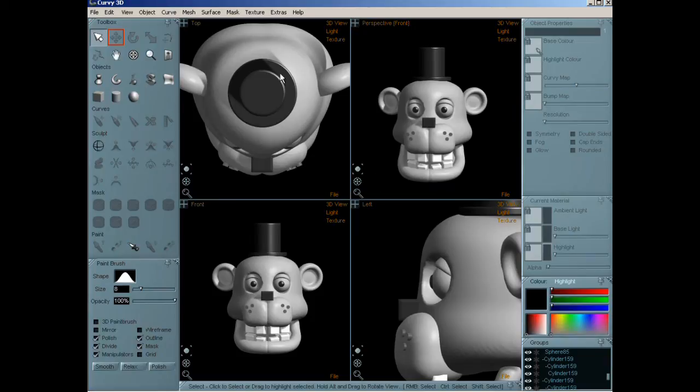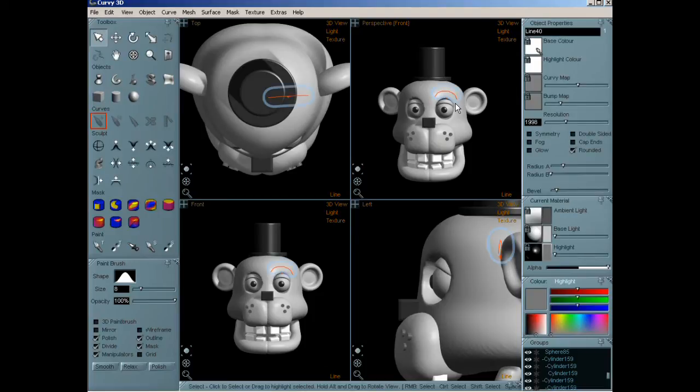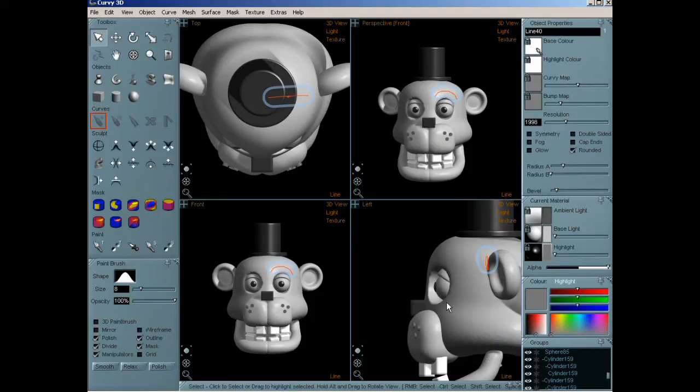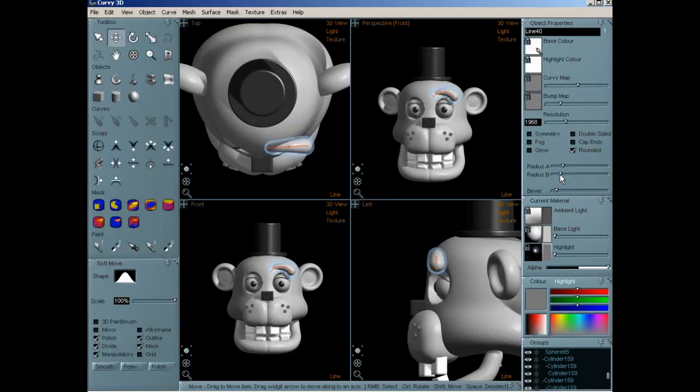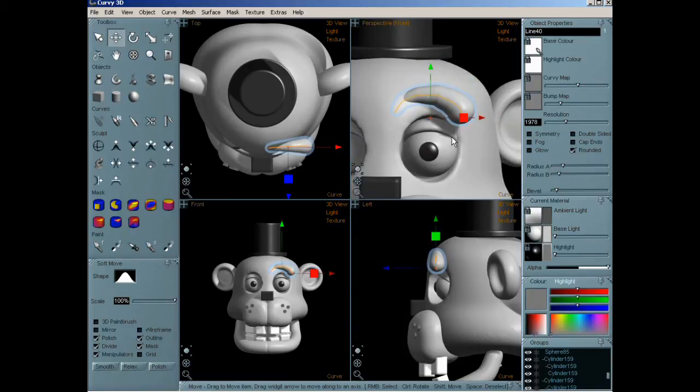One more thing, let's add an eyebrow. Again, roughly sketch on the shape. Here I'm using a line object. Just going to drag that into position. Again, we can change the top and bottom sizes. So he's going to have a slightly frowny face. With the line selected, you can press S to smooth.